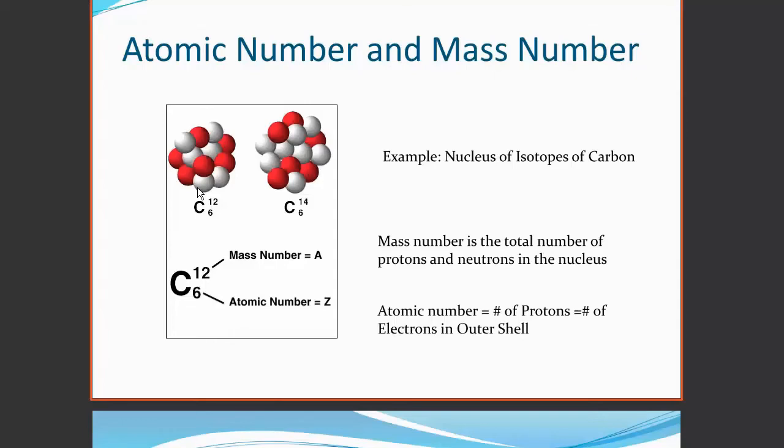Here we see 2 isotopes of carbon. Isotopes arise when the number of protons in the nucleus stays the same, but the number of neutrons changes. So why are these 2 nuclei still called carbon? Well, that's because the chemical characteristics of an atom are dependent upon the orbits of the electrons surrounding the nucleus.